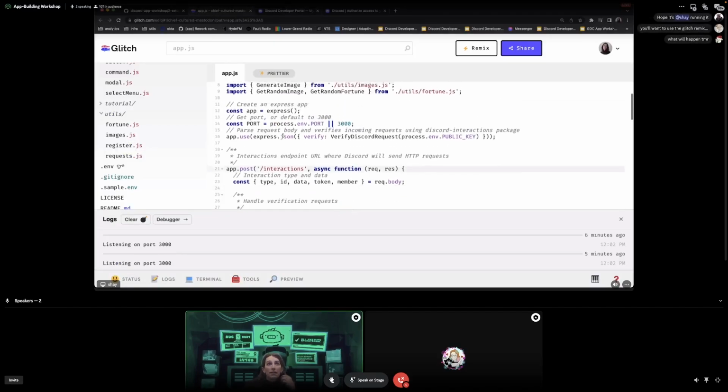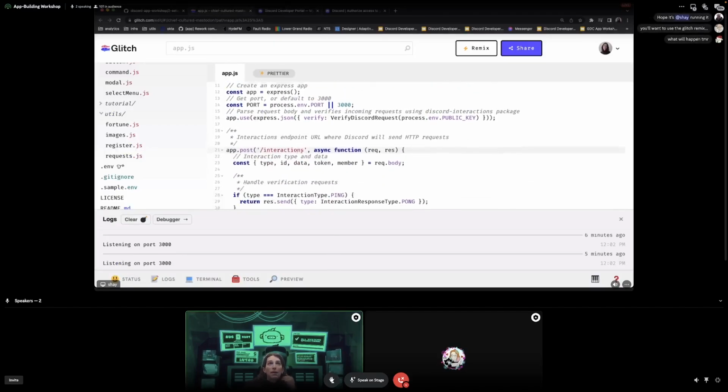I'm appending this specifically because the template app that I set up for us is listening at that /interactions endpoint. You could make this whatever you want. If you wanted, your path could be /workshop, or if you just had this, you would just paste in the link. But for simplicity, I would keep it the same.